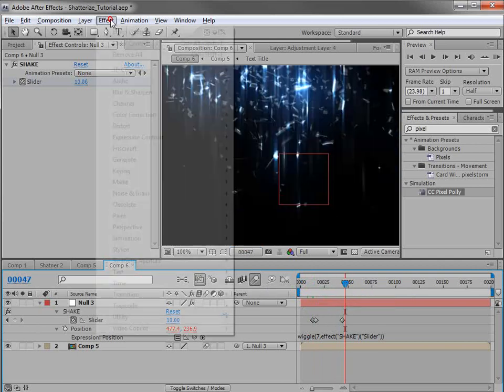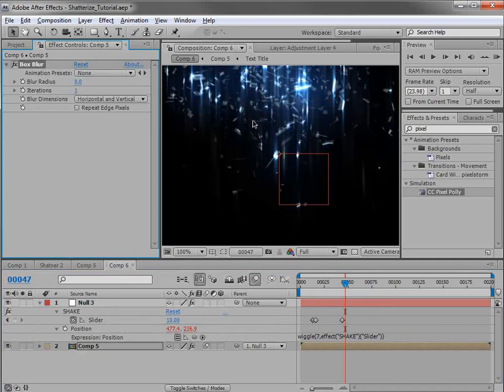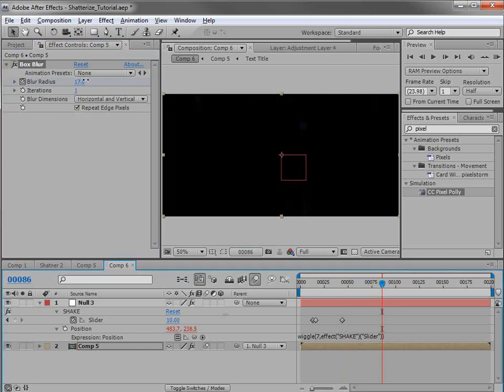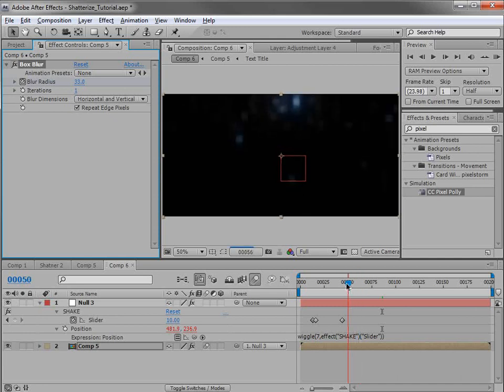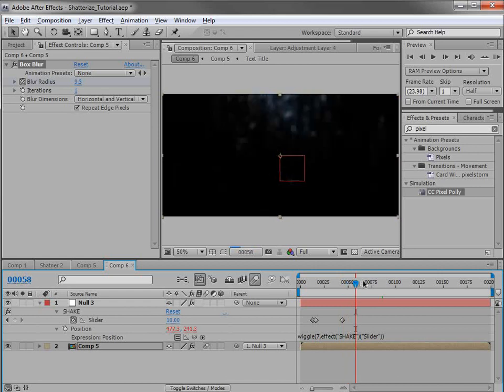And finally, just maybe we'll add a quick box blur as the pieces kind of fade away. So we'll turn that on and just turn this up to a lot, maybe 40 or so like that. And that way it just kind of depletes away. I mean, that was just something I did. You don't have to do it, or you could do something else.